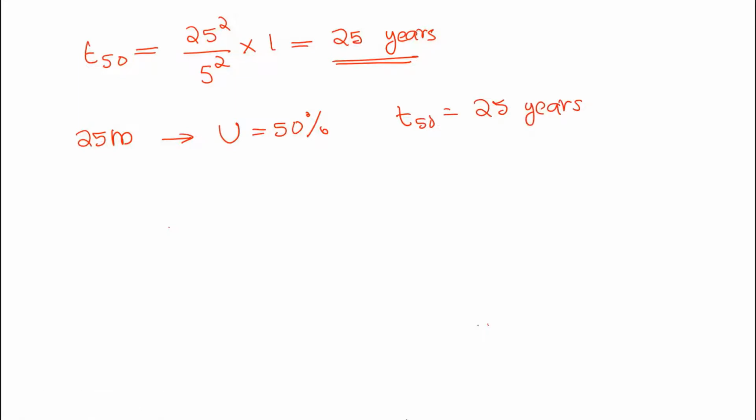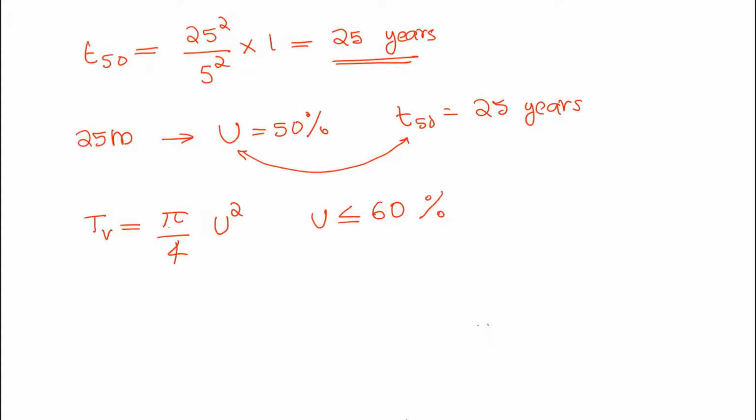Okay. Now I can calculate the degree of consolidation for 1 year and 4 years. It was asked to find the settlement for 1 year and 4 years of a 25 meter thick clay layer, right? But I don't have any relation between degree of consolidation and time. So I have to create one. We have an equation for time factor, Tv = pi/4 × U², when degree of consolidation is equal to or less than 60%.